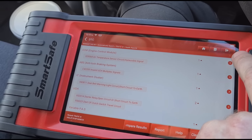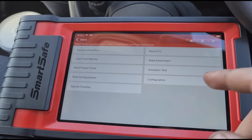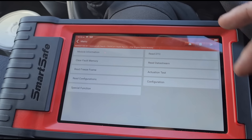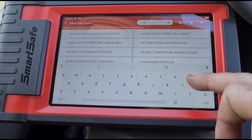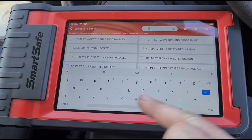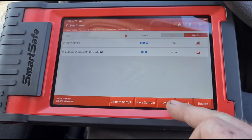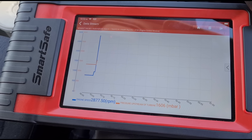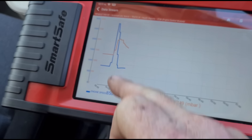I think I've done many of those in the past. It doesn't really tell you there what air signal it is — air temperature sensor circuit implausible. One of the common things on these I always check is the upstream pressure. And looking at the speed of the engine crankshaft, you can see that's definitely blocked because it's not dropping as it should do — so that'll need sorting out as well.